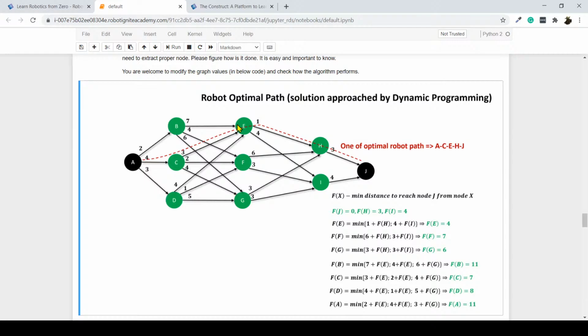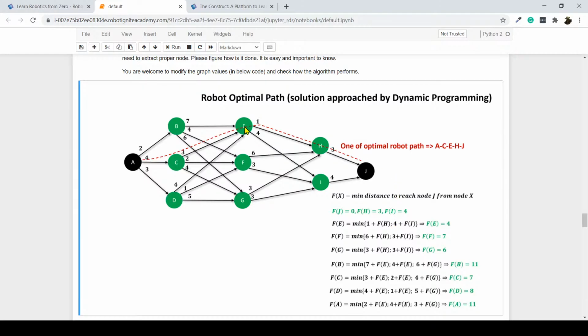Yeah, so for the node A, we have here FA. We can compute and look for the minimum between FH plus 1, which FH in this case is 3, plus 1, it's 4. So the total cost of going from A to J going through the node H is going to cost me 4 units.